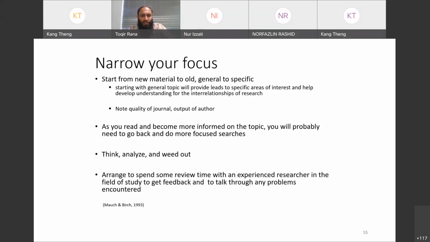Arrange to spend some review time with an experienced researcher in the field of study to get feedback and to talk about any problems encountered. Again, this would be your supervisor or your lab mates or seniors in your lab, with whom you can discuss all these issues.